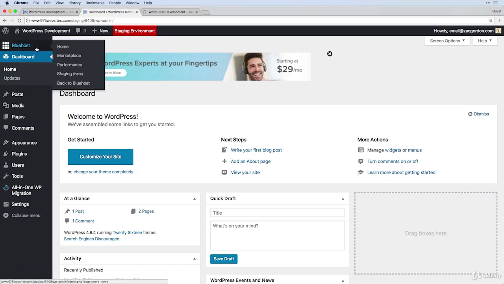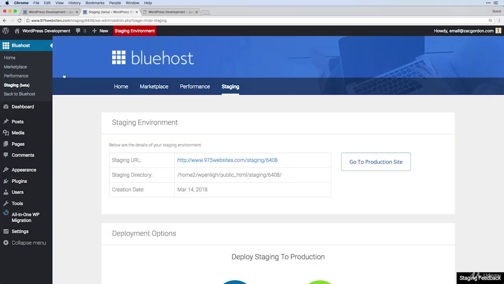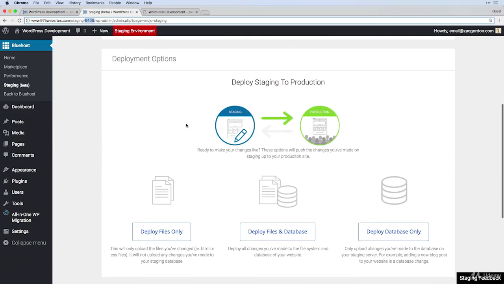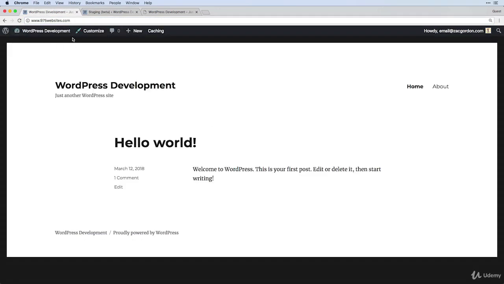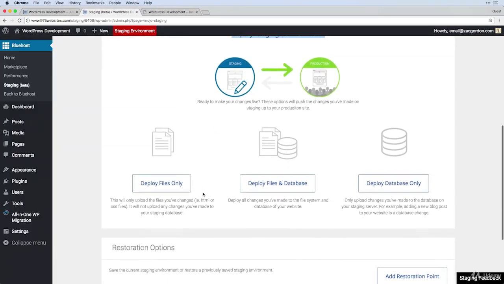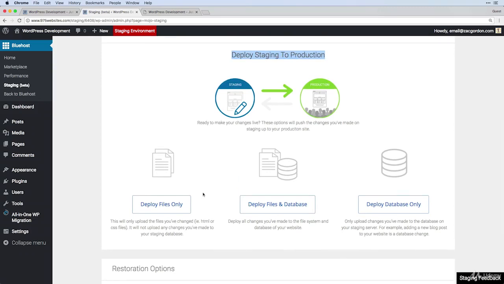If we come into our staging page in our staging environment, so again, we're back in our staging environment, /staging/this, and we have a deployment option here that says deploy from staging to production. This is going to take from our staging site here and automatically take care of all of the processes that we just went through to get it locally to staging and do that for us, pushing it to production. Now here are the options that I mentioned you might see, and in our settings for our plugin, we could actually do this as well.